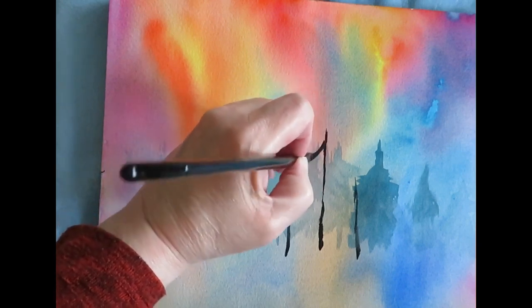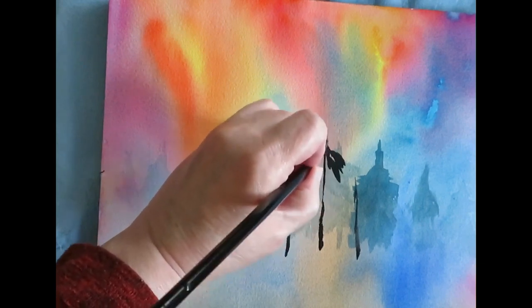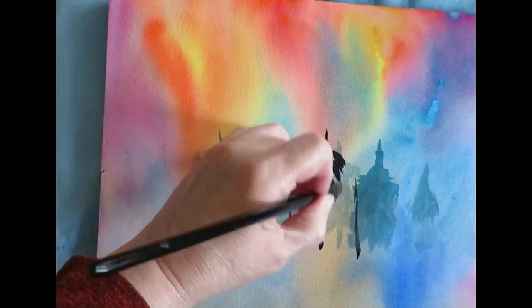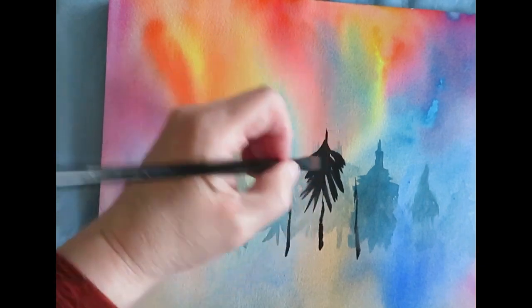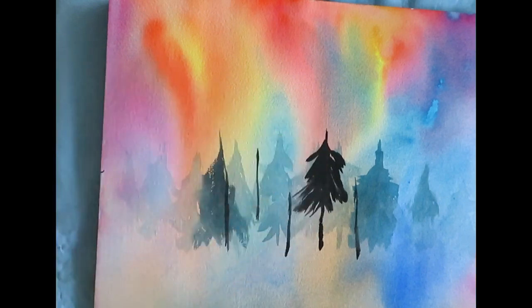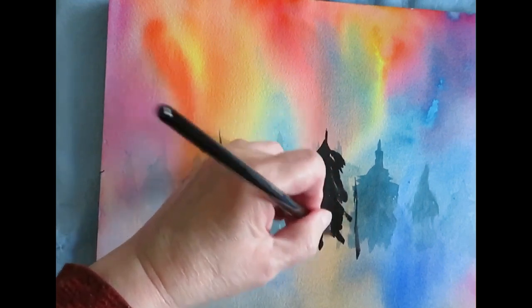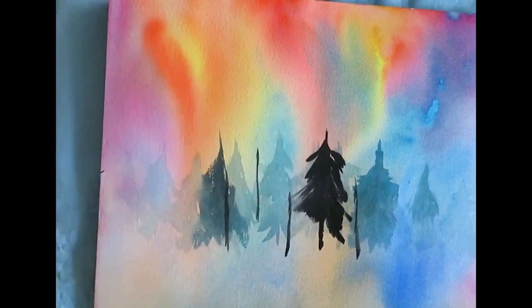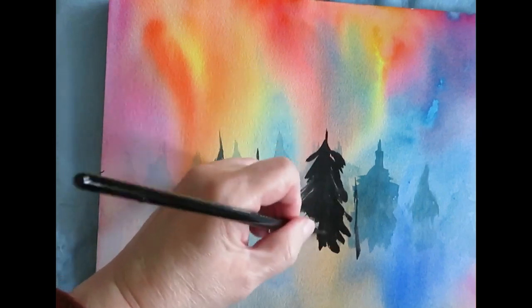I'm using the corner, really not applying a whole lot of pressure. Got my branches going down. If a gap occurs, I just let it go, because it shows that nice background, and again it looks more natural. When I get a little further down, I'll make sure that I coat a little heavier. My branches are going to be thicker, and because the light would not get down as far, I want to make sure that the bottom of my trees is darker, or at least as dark as the top. I don't want them to get lighter.